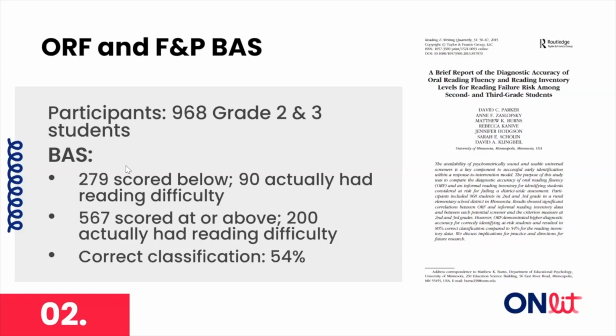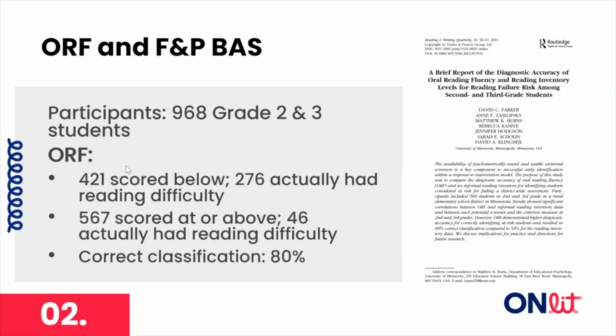This is concerning because we believe these students to be developing as expected, but really they would require additional support. Based on these results, these researchers determined that the Fountas and Pinnell benchmark assessments correctly identified students at risk for reading difficulties 54% of the time. If we consider the time it takes to administer these assessments for each individual student, we could essentially flip a coin to get the same degree of accuracy in identifying students at risk for reading difficulties and those who are not.